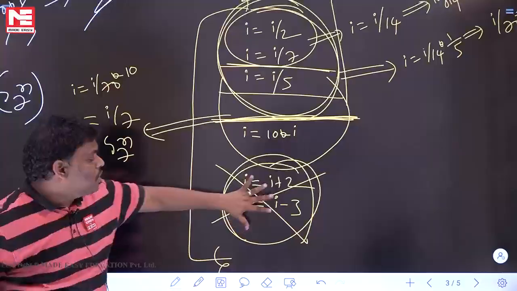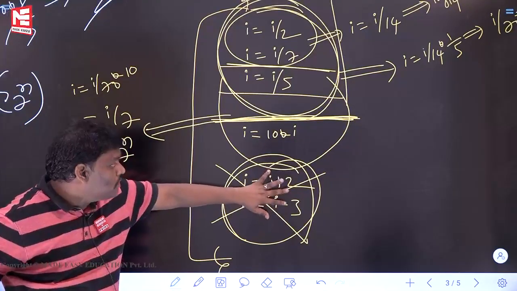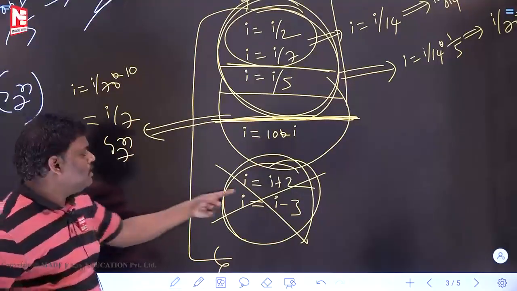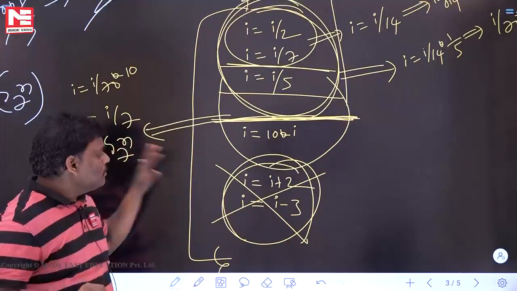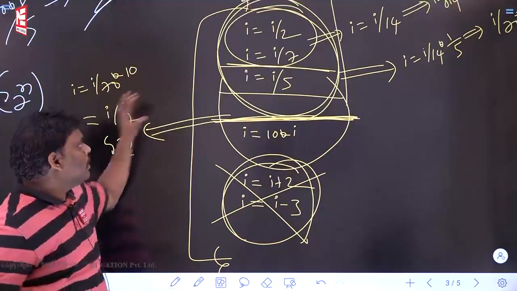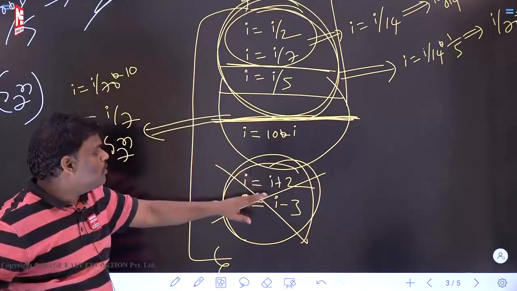Can you help me now? Without these two, these two are not there, what is the answer? These two there, what is the answer? Same answer, because these will affect very less. Right? They are also incrementing, they are also decrementing, but very less. Comparing these two, they don't affect that much.